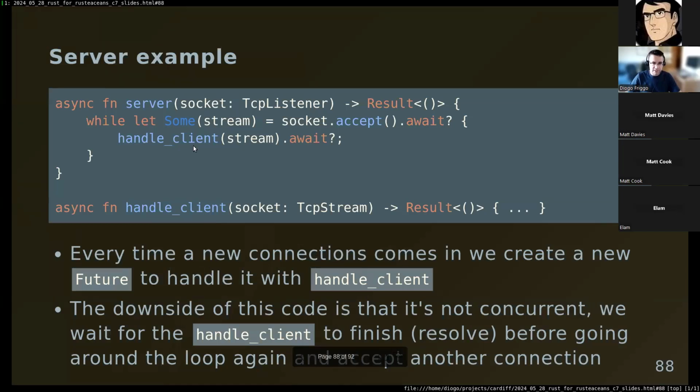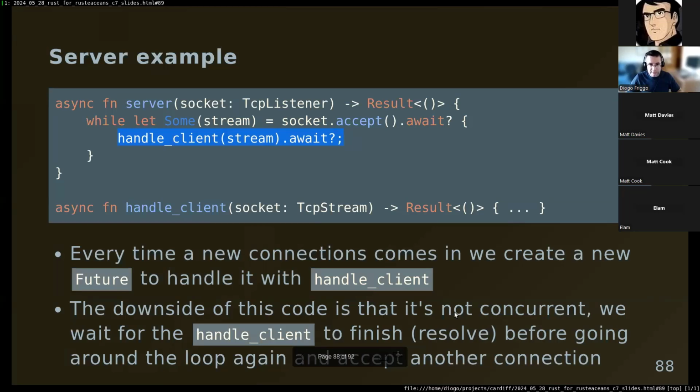Then there is a server example here where we read connections from a socket, and for each connection we await on this future. We can see that this code is actually synchronous. You are stopping here. You are handling one request at a time, if you don't have anything else running. On this await point, you could execute other code, of course, but in this context you are handling one request at a time. And this is really bad. You don't want to have a server that runs one request at a time.